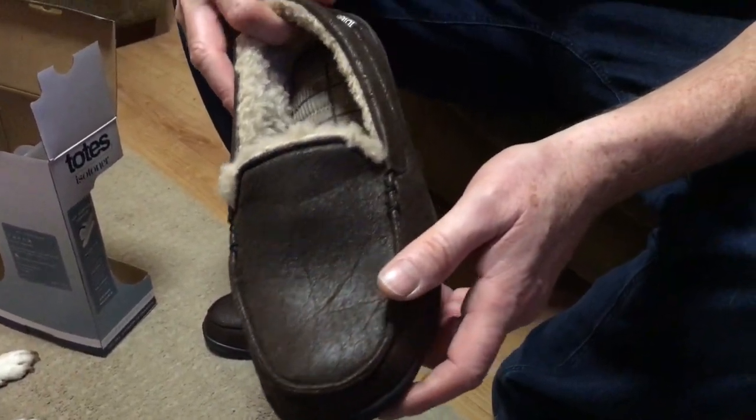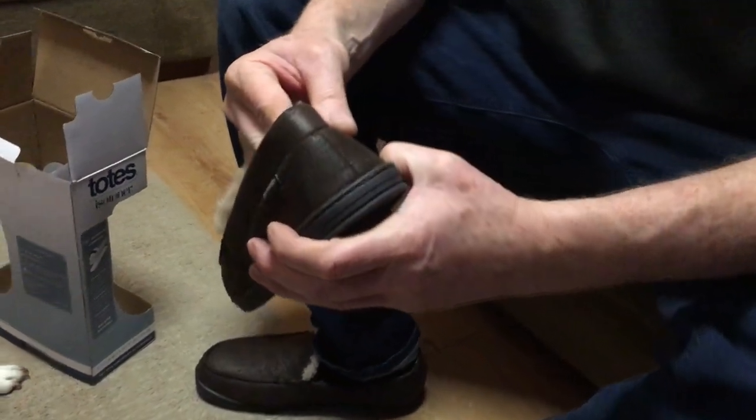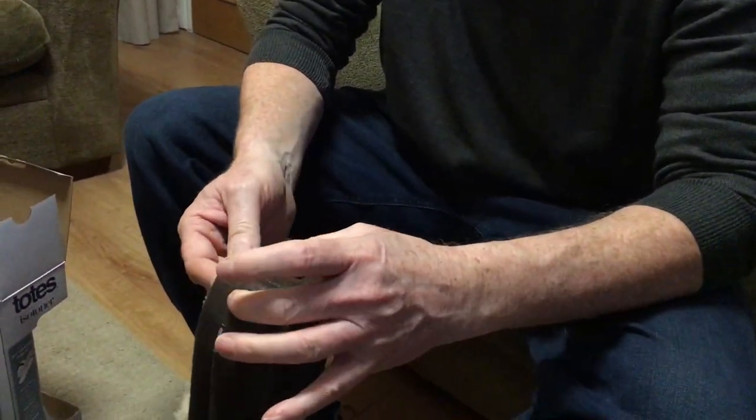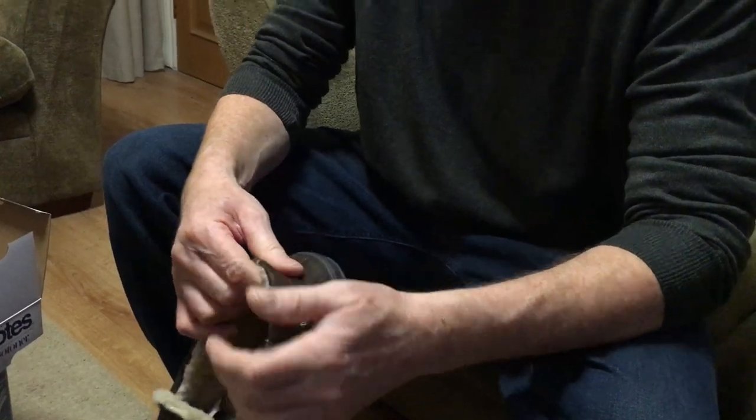As we often say in our videos, these are a really good product but perhaps you could improve it a little. Perhaps with these they could have a bit of a stretch band at the back, so if you're not in bare feet or you've got two pairs of socks on it still works. Not that it makes any difference to me because they fit me quite nicely, but if it had a bit of stretch elastic there — something where it could give a little bit — that would help, especially if you've got poorly feet.